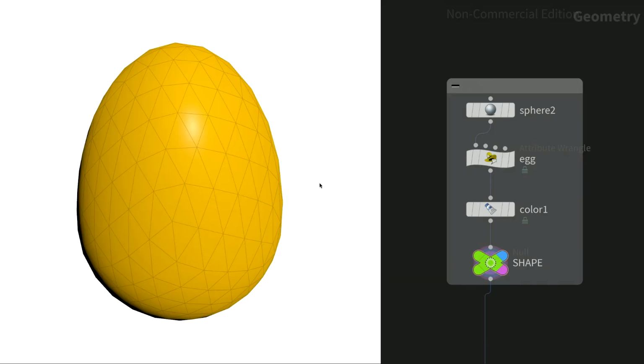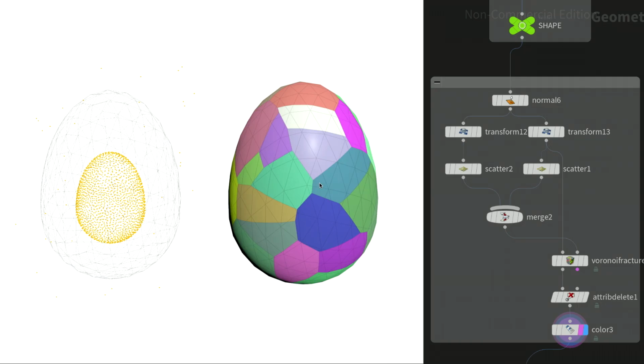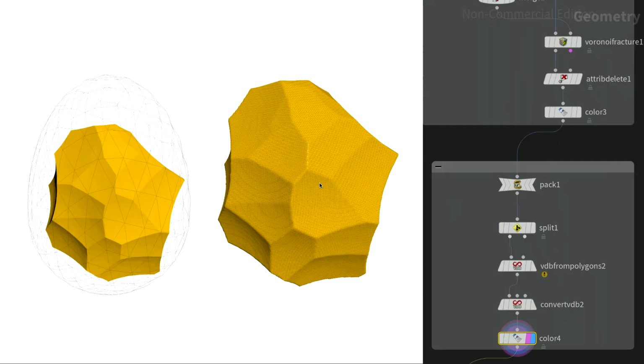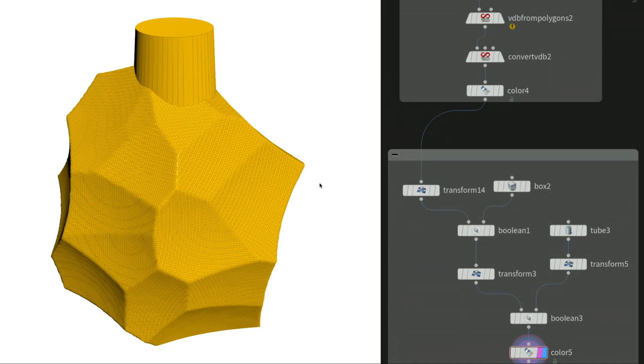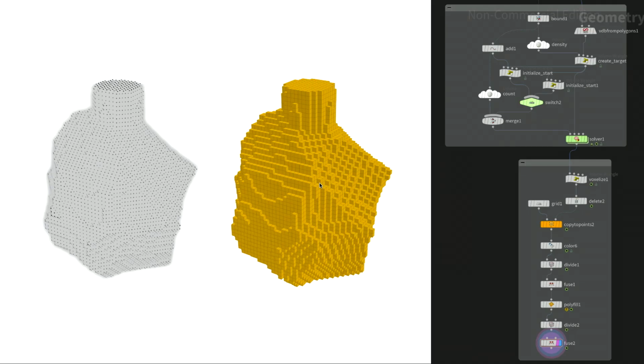So let me explain how I created this shape, first of all. Procedurally, I started by creating an egg-shaped base like this one. Then inside the shape, I distributed points to generate 3D Voronoi structures. Then I took out the external cells to give a rock-like shape like these, and combined them with the cylindrical top sections to make it function as a teapot.